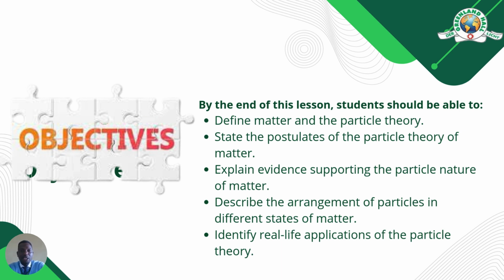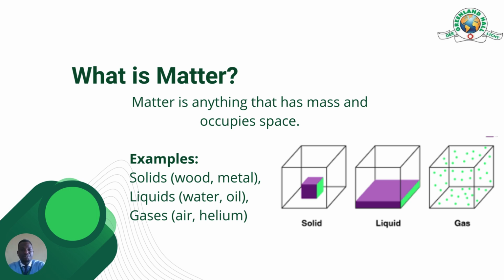Now, here is the topic in detail. The first question is, what is matter? When you look around you, everywhere you see different objects, be it solid, liquid, or anything like air around you. We say matter is anything that has mass and occupies space. Like table, wood, stone, everything around you, they occupy one form of space or the other.